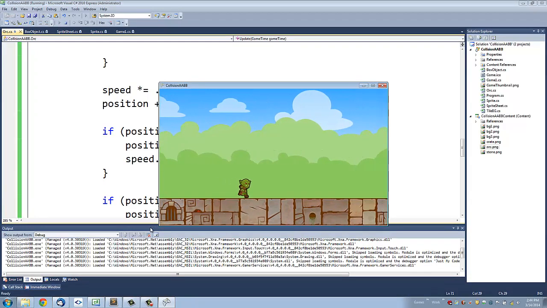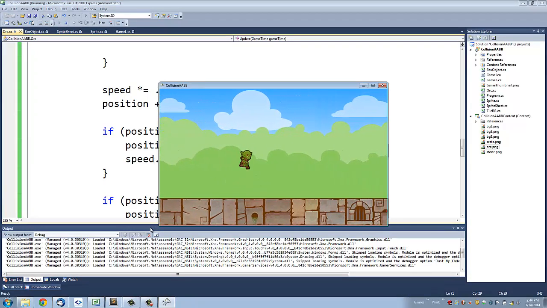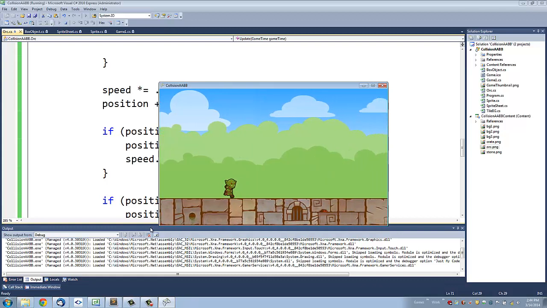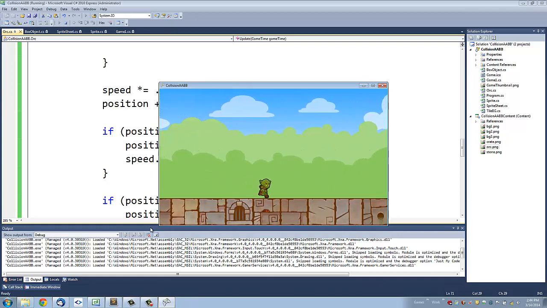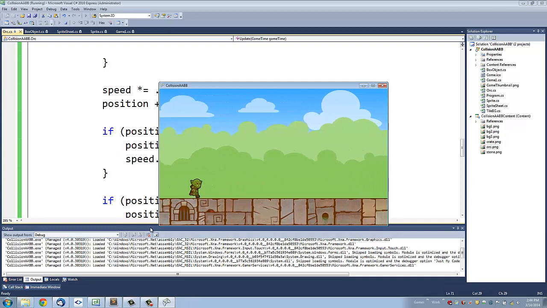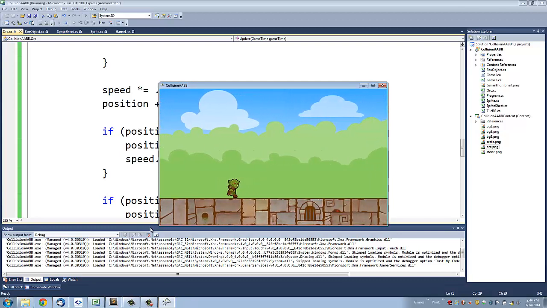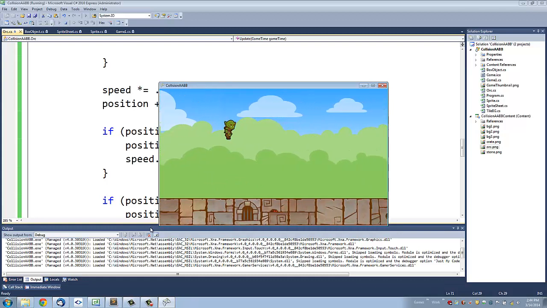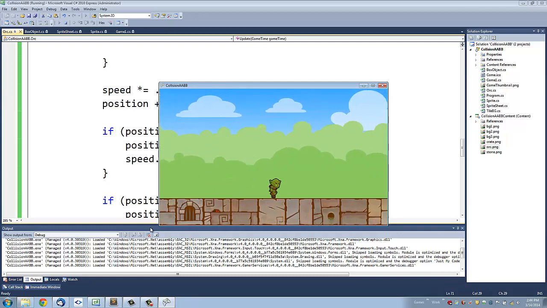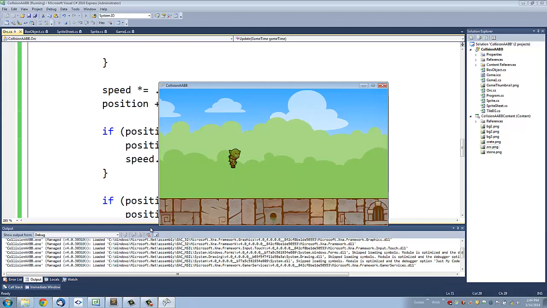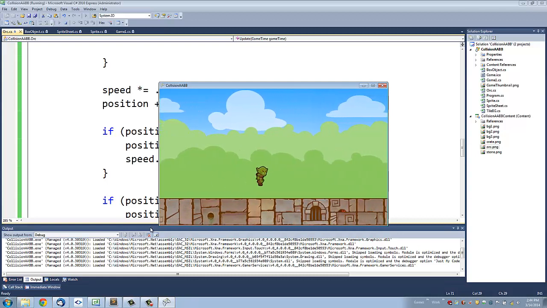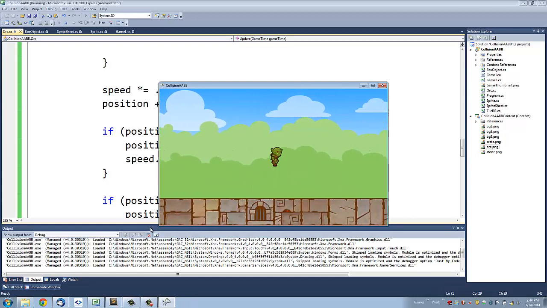Okay, there's our guy. We press space, he jumps, and that's cool. He jumps and then he lands back on the ground. Now, the system is not perfect for a couple reasons. One, he can double jump all he wants. That's a problem. Secondly, when he's in the air, he still looks like he's running, and we need an improvement there.